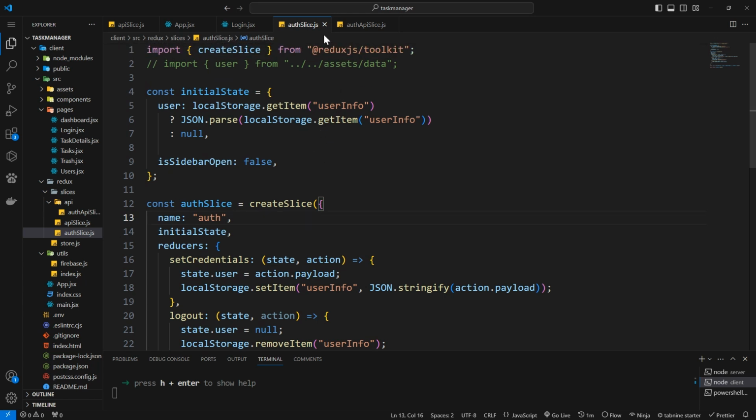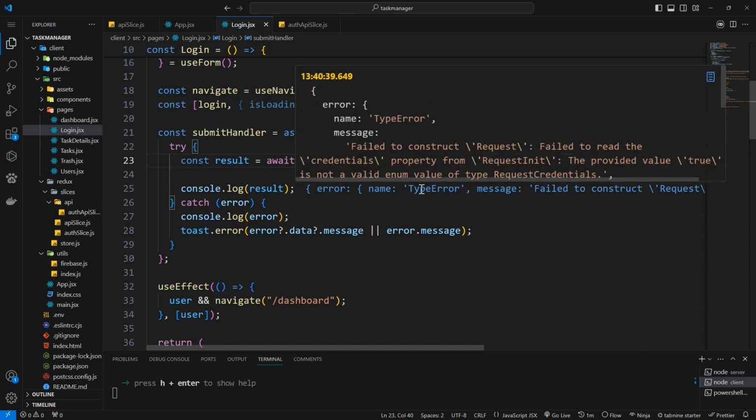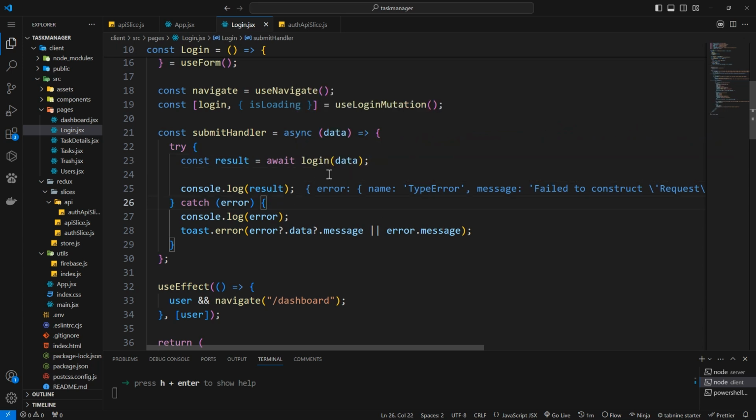The provided value true is not a valid enum value of type request credentials. Let me put the unwrap and see.